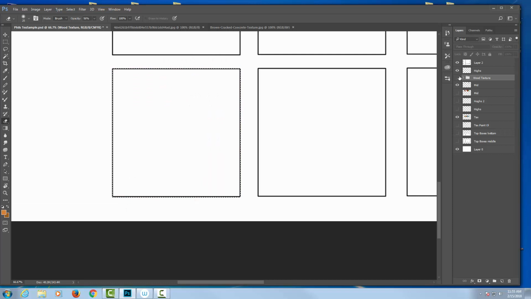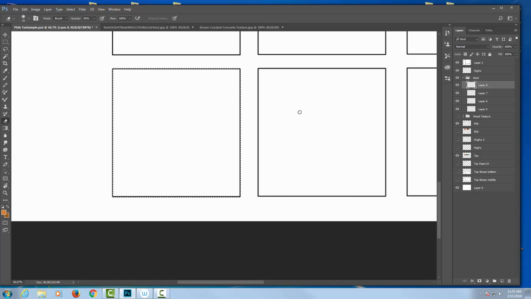So what I'm going to do is close that right now, and let's create another folder, and I'm going to call this folder rock texture, or crack, whatever you want. So now that that's open, there's nothing in it. So what I'm going to do is click a couple new layers, and when I click those new layers, see how they're a little bit off to the right? They're already in there for me.